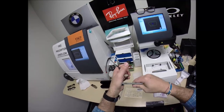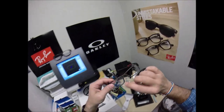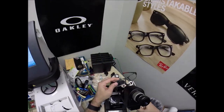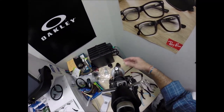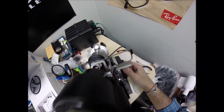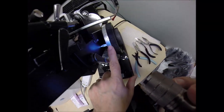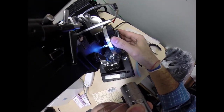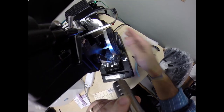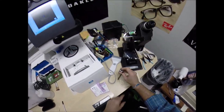So I've removed the block. I'm gonna use my hand-approved drying method, throw that in there, put the sticker on top, come down here to my lensometer. I'm gonna put it in over that black dot, turn the axis wheel back to 85, and when I read the power I am getting -1.25, heading towards 2, that is 1, 1.25, 150, 2. So we're at 1.25. I'm gonna check your astigmatism correction, of which you have -75.